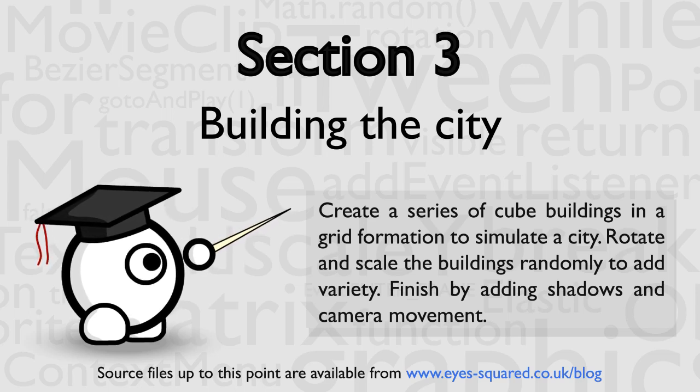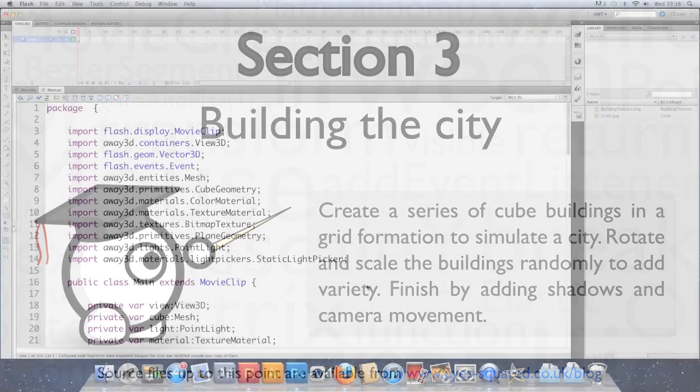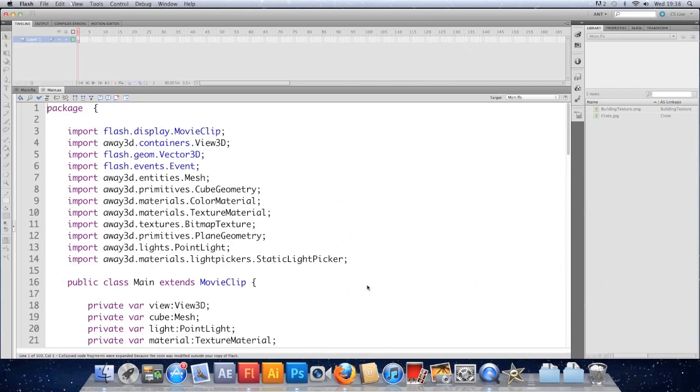So to finish up then, we're going to build a little scene, going to make a little city actually. I've got loads of ideas of where this could go, but obviously it's new to me. It's only an hour-long video, so I've got to rein these in. So really we'll go for a block of buildings or buildings in blocks. We'll get the shadows working as well, we'll have a look at that. And try to get the camera to move about a bit. That's very new to me as well. That's the goal, let's see how it goes.